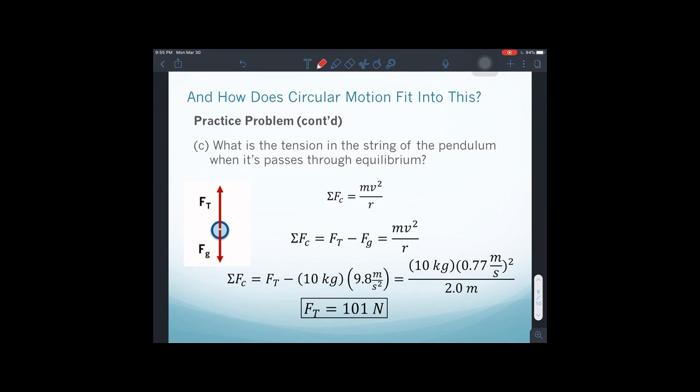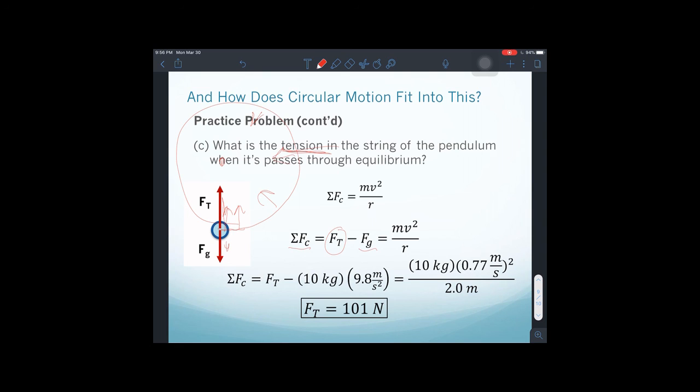So how does circular motion fit into this? Well, we have centripetal force, which is the force upwards. If we're trying to find the tension, we know the force of tension must be greater than force of gravity, as there's an overall acceleration upwards. As if this was suspended here, the ball would exhibit circular motion. So there has to be a net force towards the center at all times. So the centripetal force is equal to the force of tension minus the force of gravity.